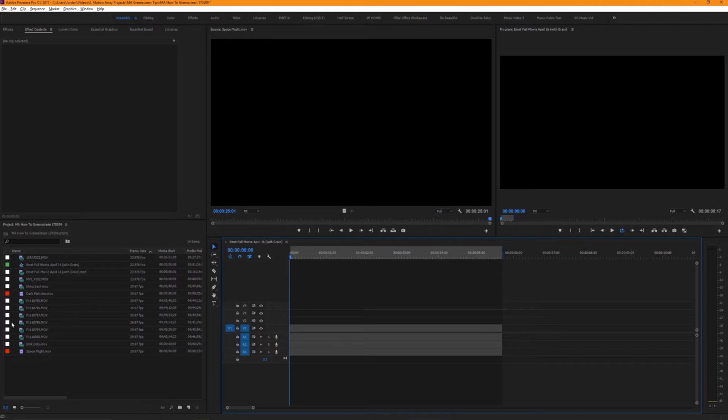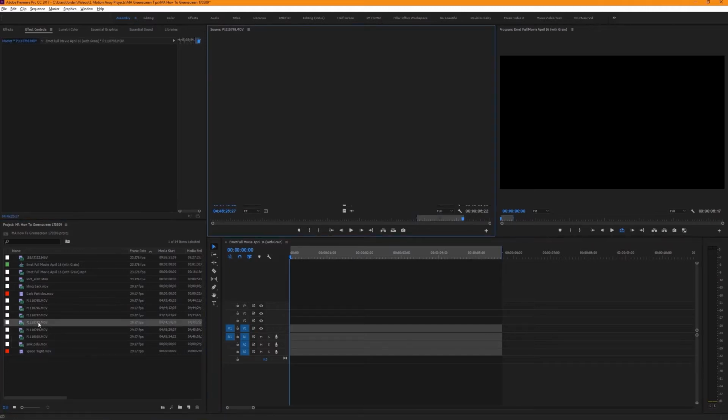I need to start out by saying that this tutorial is how to key out a green screen in Premiere, not how to properly light and set up a green screen. The information we're going to be going over assumes that you set up your green screen shot in such a way to give you the best result possible. But for your benefit, we're going to be going over a situation that's less than ideal so that we can see how to work around a few problems.